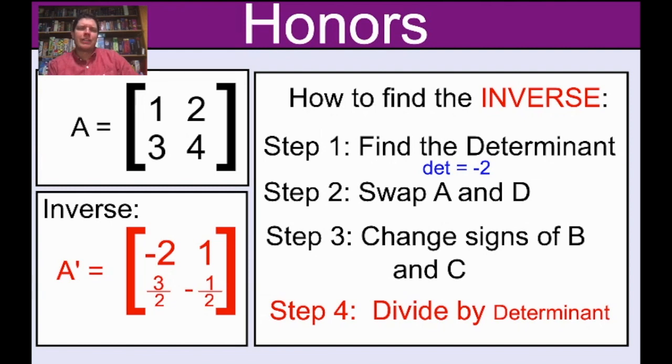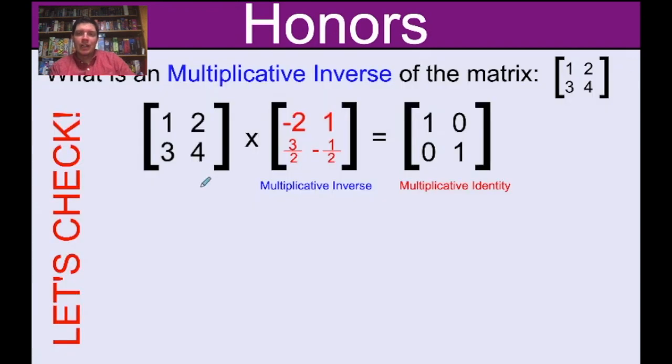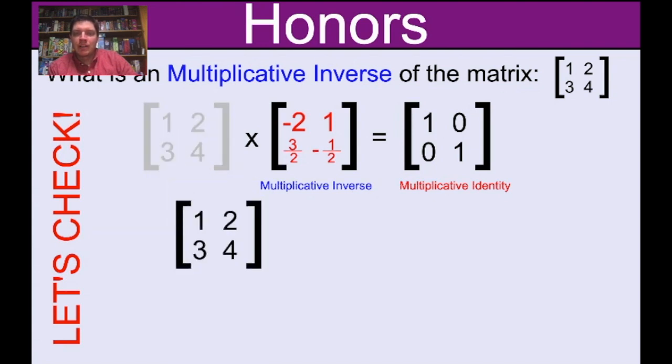Now, I'm going to guess that you're like, that doesn't make any sense. I'm going to prove it to you, and hopefully you're going to help me out. So maybe have a calculator on hand. Let's multiply these and see if we get 1, 0, 0, 1. So I'm going to use my multiplying trick. I'm going to drag this down. Let me go ahead and set up my answer matrix. It should be right here. I've got plenty of space.